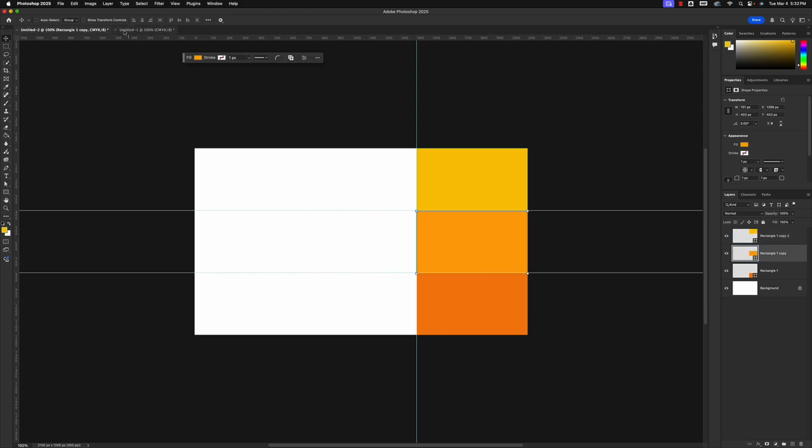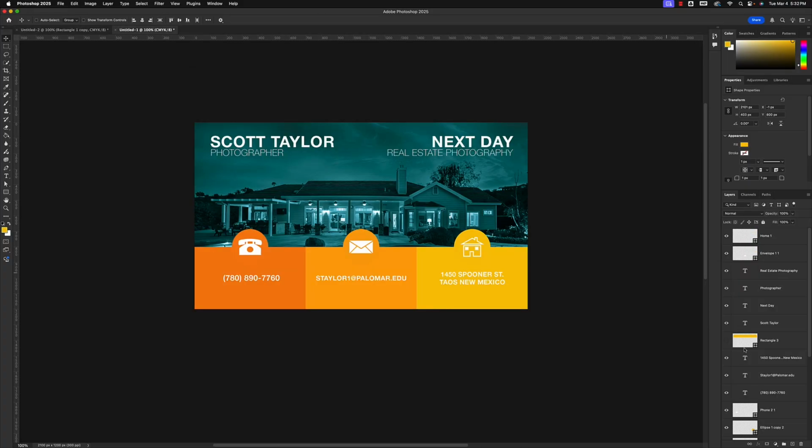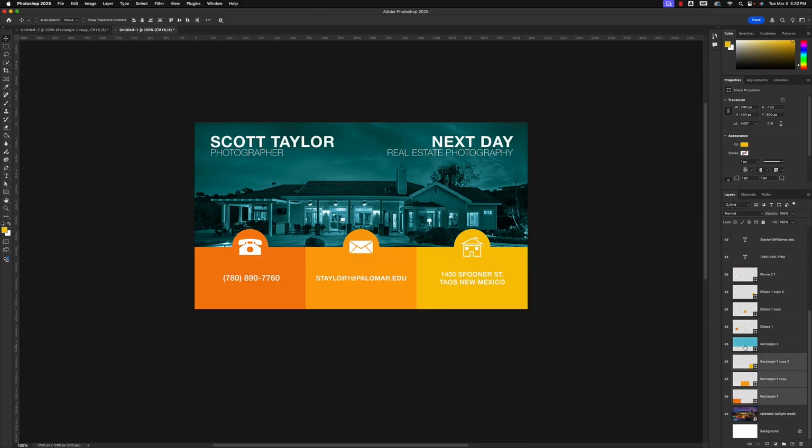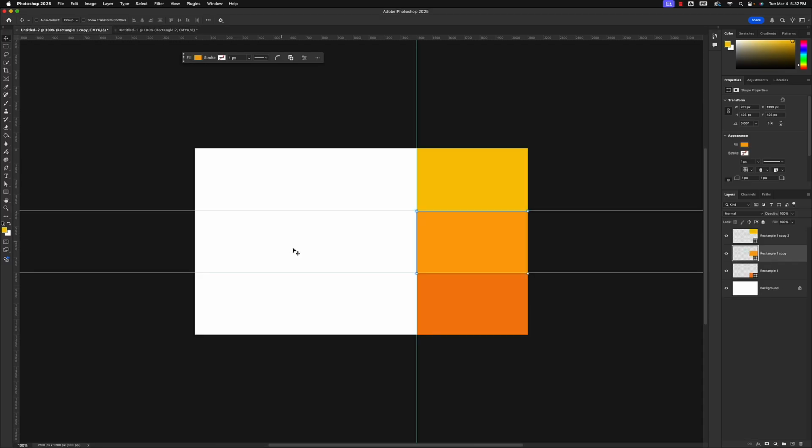Now let's go back, and let's select the blue layer. All right, and again, Command C, that's Control C on a PC. Command C to copy. Come back over to our other document, click, and Command V to paste.